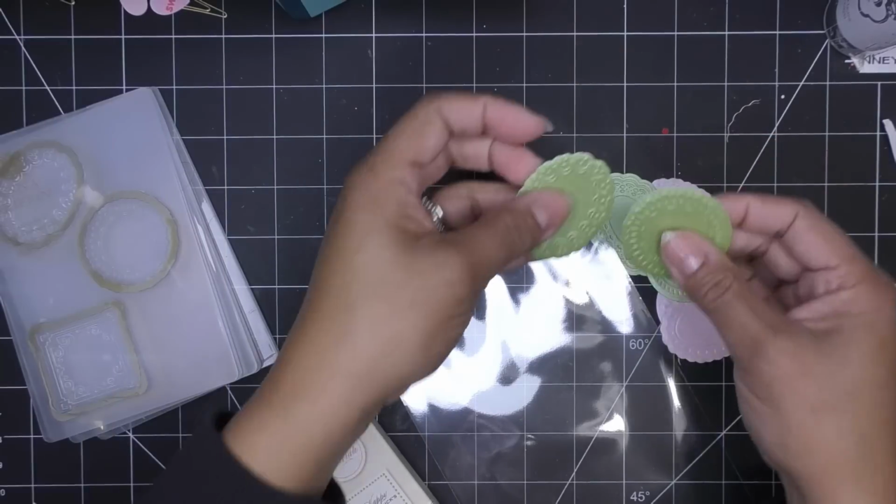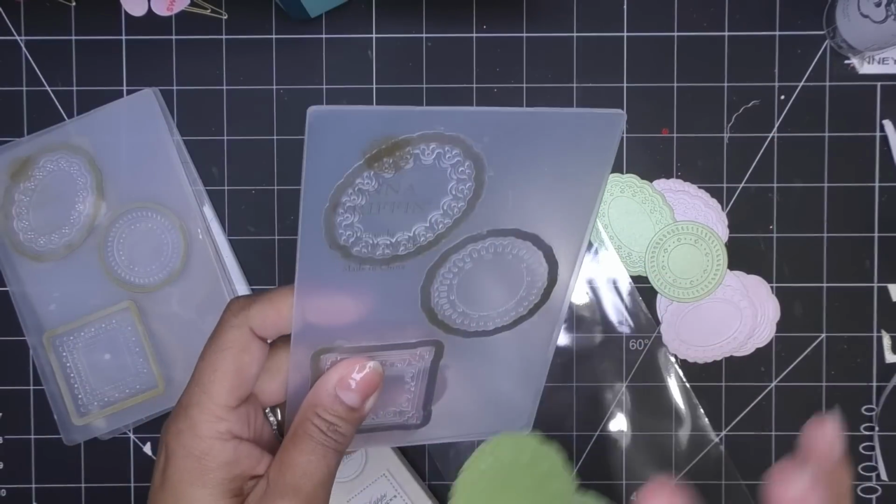Oh, so funny enough, I ran this green paper through that same one, the 2nd one I used, that gave me a little trouble.